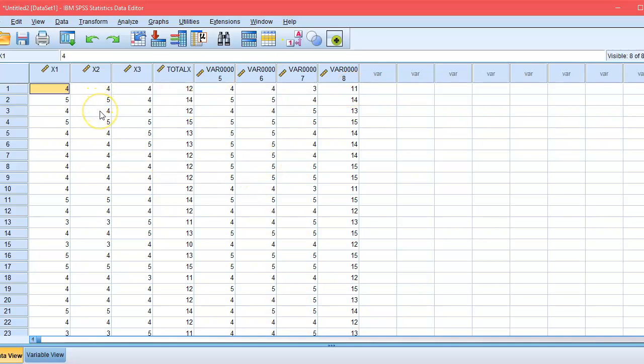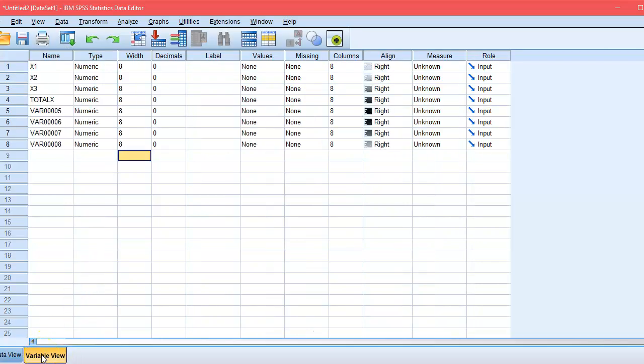In my research, I already have variable X here, and this one is variable Y. You can name your variables by clicking Variable View, and you can change the name here. For example, this one is Y1, then Y2, Y3, and total Y.